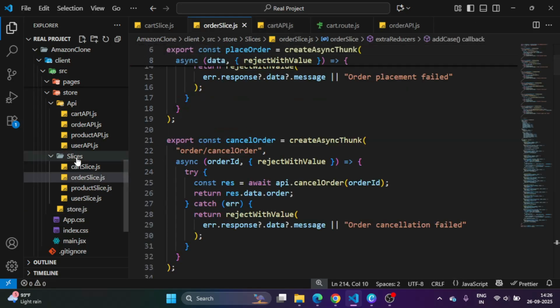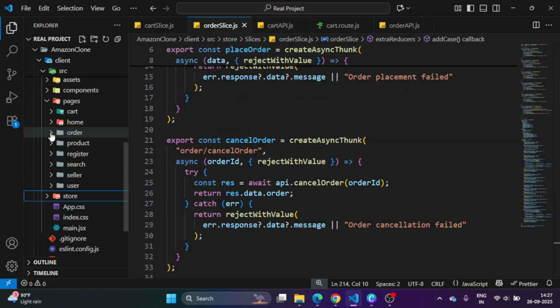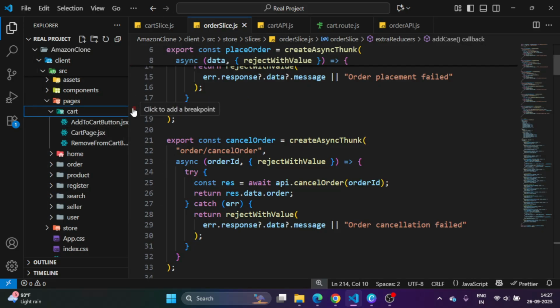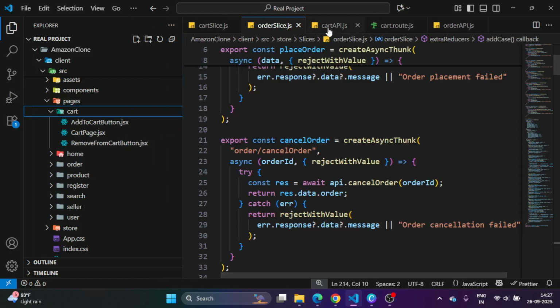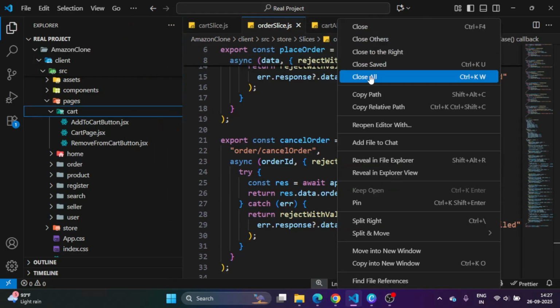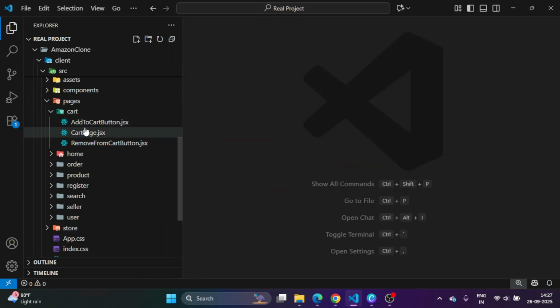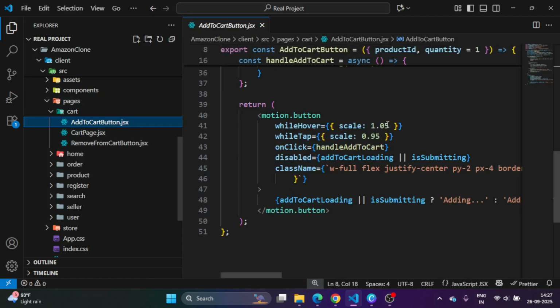And now, first, I'm going to create all the cart features. Let's close this and then the add to cart button.